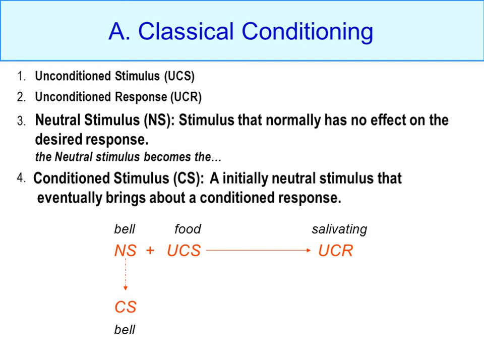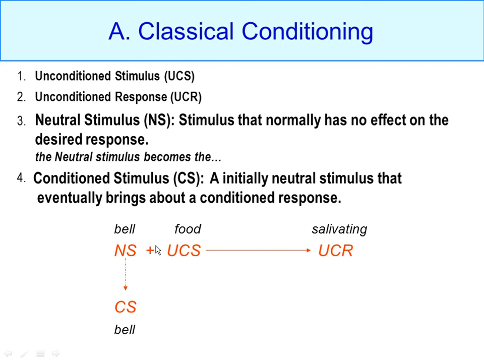When the NS becomes the CS, learning has occurred. And I always put a little sound to it because it's a big deal. So if you see it, you can feel free to sing or pump or make a sound. Because the NS has been paired with the UCS. Something neutral has been paired with something that always brings about a reflex. Because of that pairing, that plus sign, if you're writing this, write over this plus sign more than once. Remind yourself, it's usually after repeated pairings. Occasionally, one pairing is enough. We'll talk about phobias. But normally it's repeated pairing.